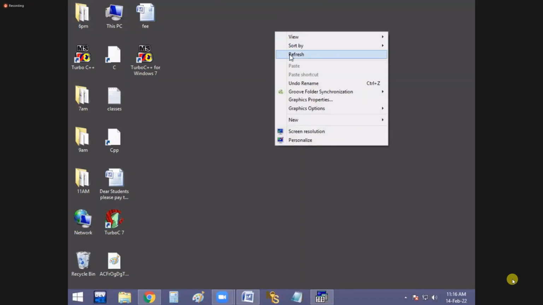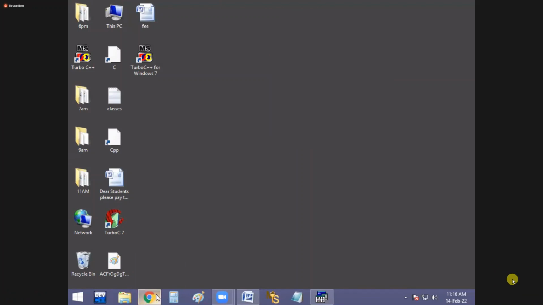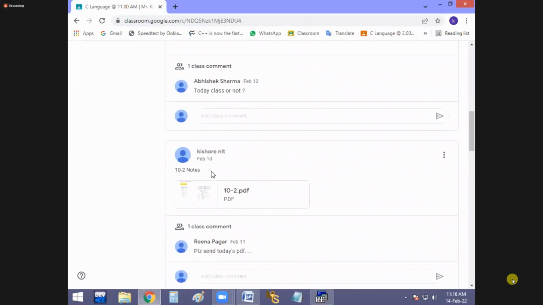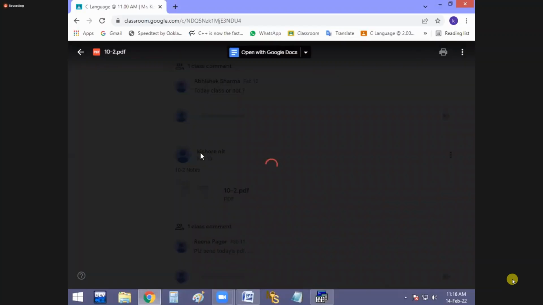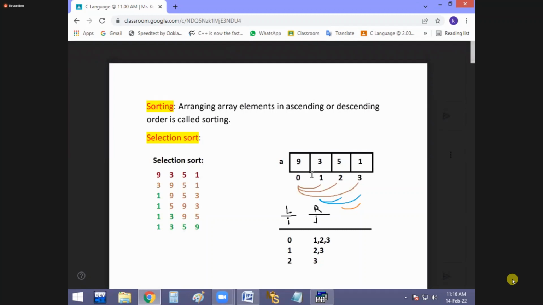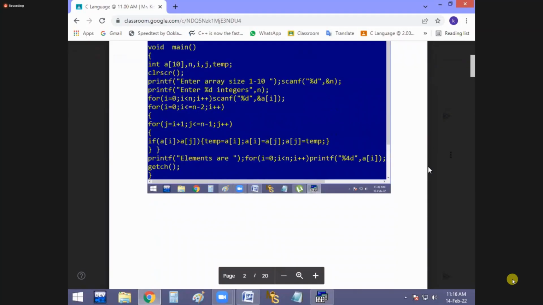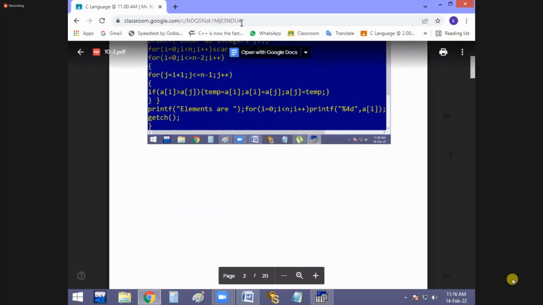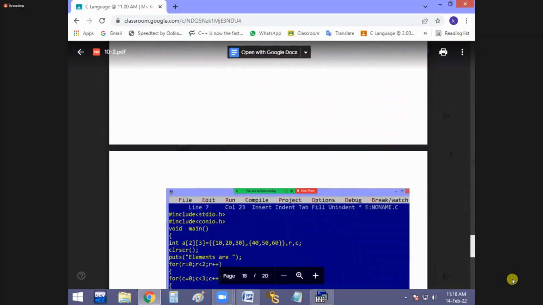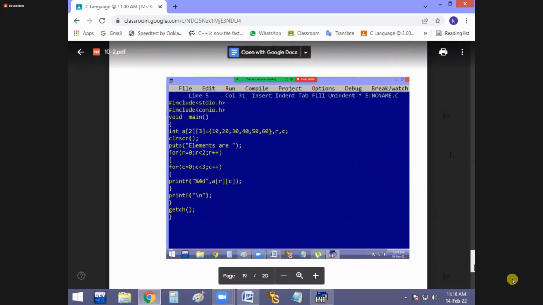Matrix, transpose. Okay, direct initialization we are discussing.